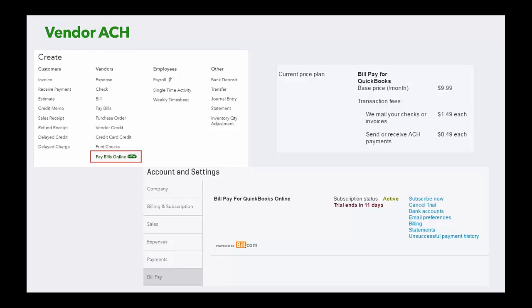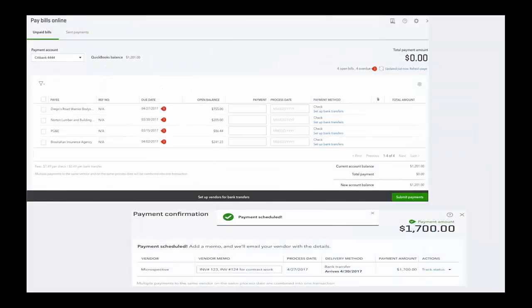You'll have bill pay for QBO. It is powered by Bill.com. That's the pricing someone asked. $10 a month, $1.49 a mailed check, which takes about 7 to 10 days to get. Someone already tried to pay me that way. It's a little longer than ACH, right? ACH is 49 cents per payment, and I believe with the pricing structure, that's kind of where they're driving you to go anyway. This is what it'll look like.